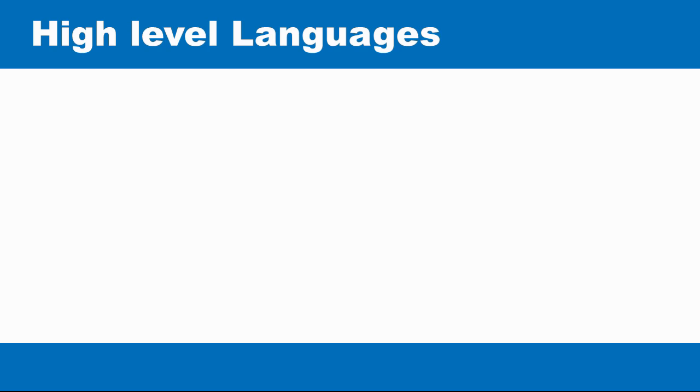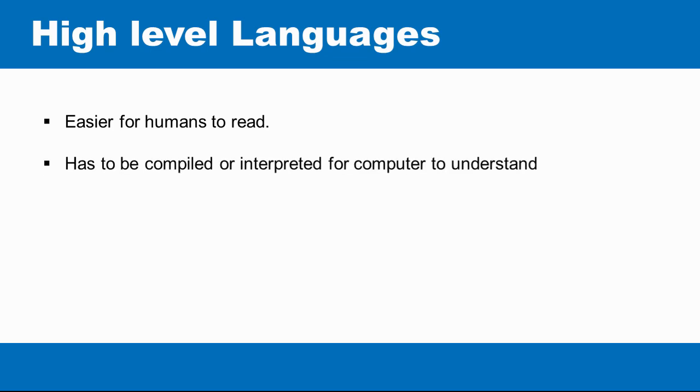High-level languages are ones that you are probably aware of. They are the ones that developers and programmers mainly use because they are easier for humans to read. They are like English, so you can easily read or understand high-level languages in comparison to low-level languages. With a high-level language, the machine would not understand. So when you write instructions or code in high-level languages, you're actually writing it for yourself as a developer or programmer. The computer does not understand that. It has to be compiled or interpreted.